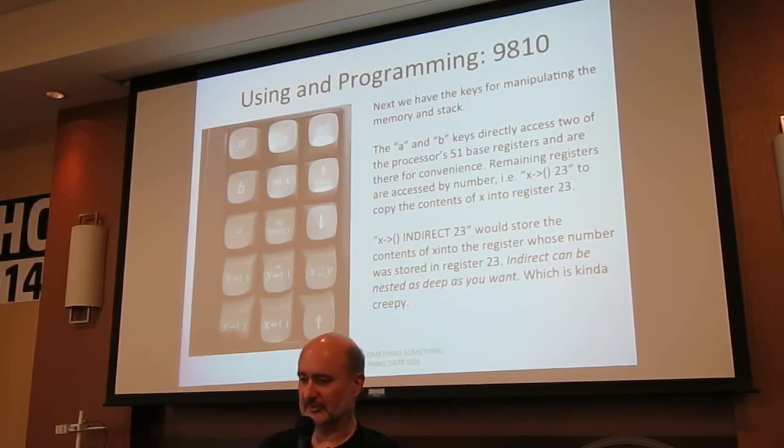Now nobody's saying yes it does, so I guess I'm right. I don't know, I find that kind of creepy. There should be a limit. Three levels of indirection is not in one statement, no.